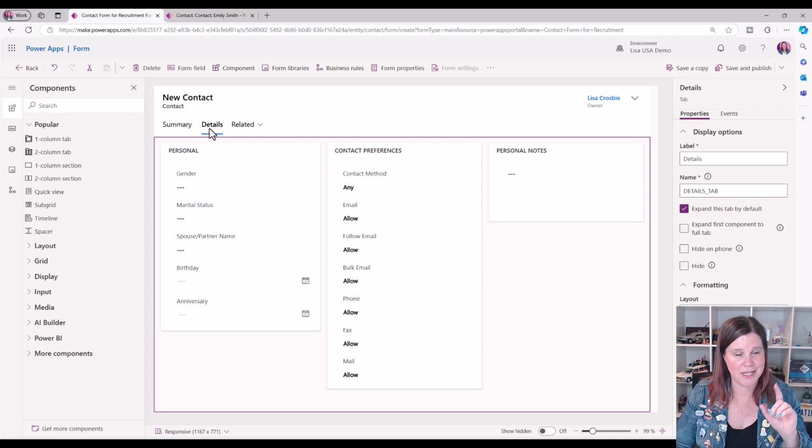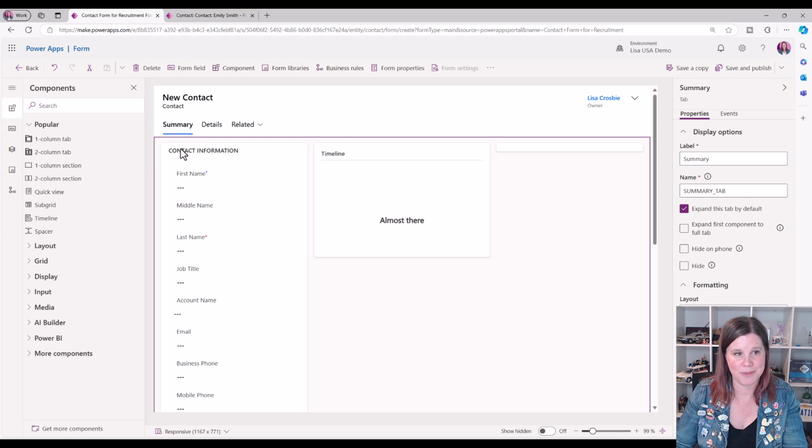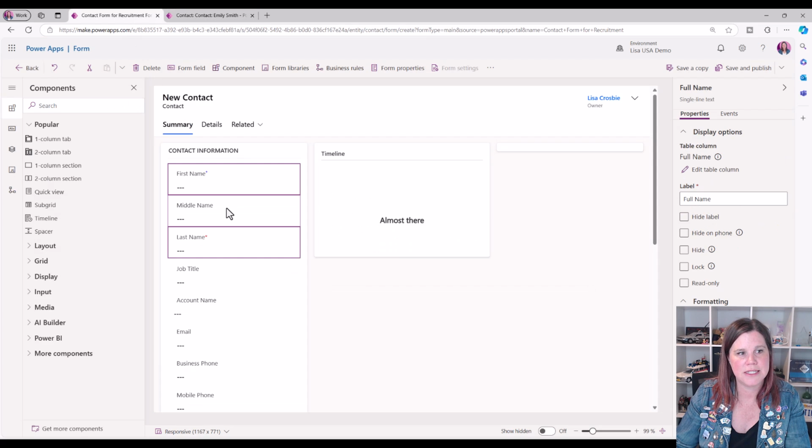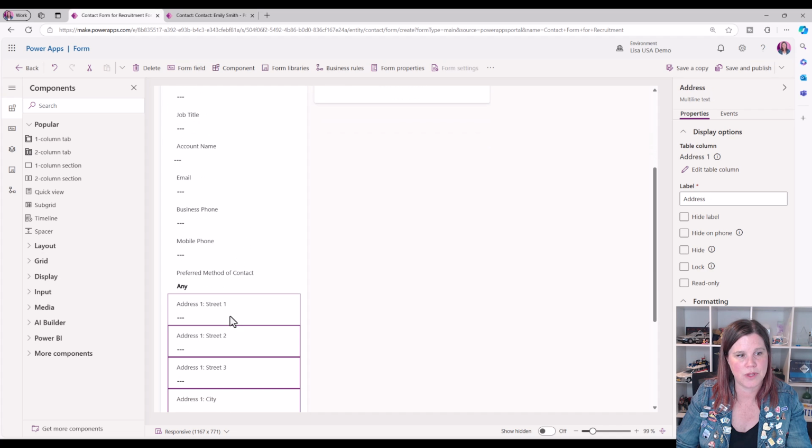Let's take a look at these other fields in here that are a little bit special. First name, middle name, last name, but you'll see here that it just looks like first name, last name. If you click on it, this is actually a special component for name, and there's a special one for address as well. This is designed to enable a fully responsive experience with this and with the address fields. So you'll find you can't come in here and just delete one of them. You actually have to delete all of them and put them back.